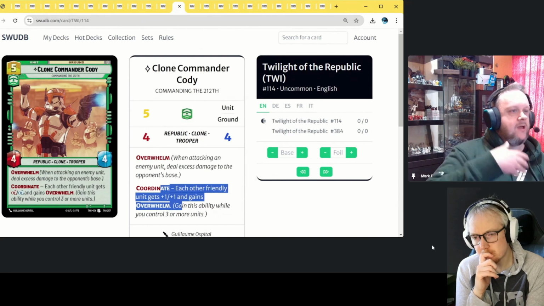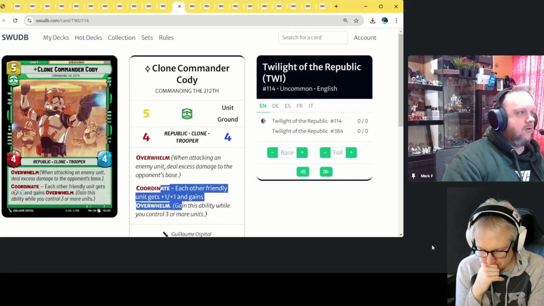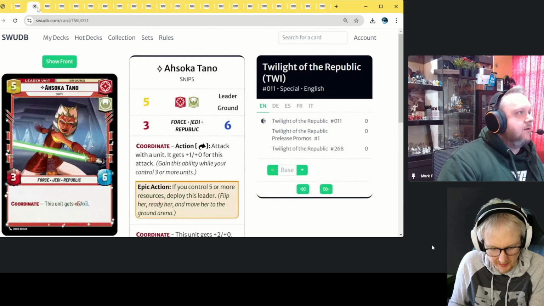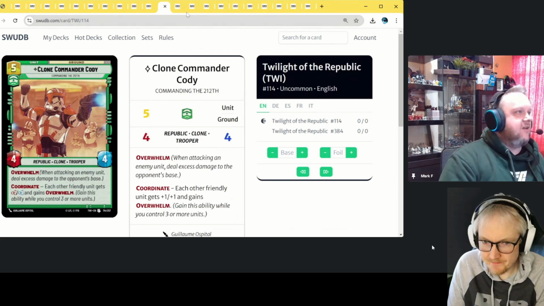So right then and there, you're starting to feel the punch of having all these units synergizing with each other and pulling the coordinate from multiple units online at the same time. Yeah, if you've got Cody on their 5-drop and you've built out the board, you could potentially end the game right there almost. Or you could indeed.